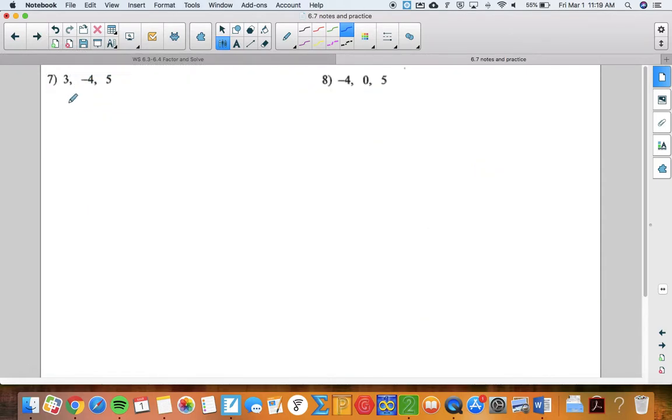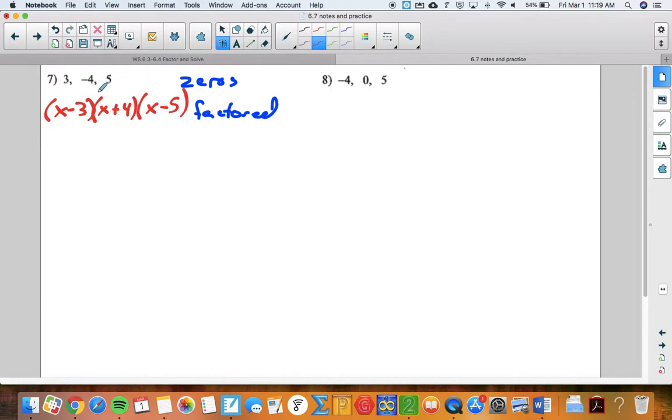All right, here's my zeros. So zeros, now put it into factored form. So if 0 is 3, that came from the factor x minus 3. And if -4 is a 0, that came from the factor x plus 4. And if 5 is a 0, that came from the factor x minus 5. There we are. Essentially, when you put it into factored form, your signs are going to be opposite. The positive makes a negative in here, the negative makes a positive in there, the positive makes a negative in there. So now let's FOIL.